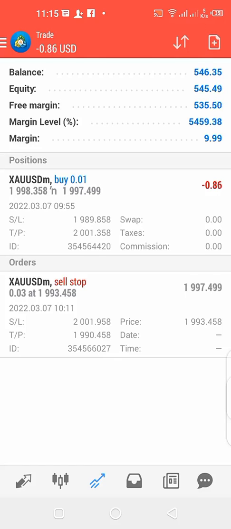Initially, I had two trades, a sell and a buy trade, in line with ultra evasive Grail Hedge strategy. But on the 5-minute chart, I saw a closure of the last candle with a pin bar indicating that price will go up. So I had to close the sell trade. And then, as you can see, my drawdown is being reduced, indicating that price is going up on the charts.